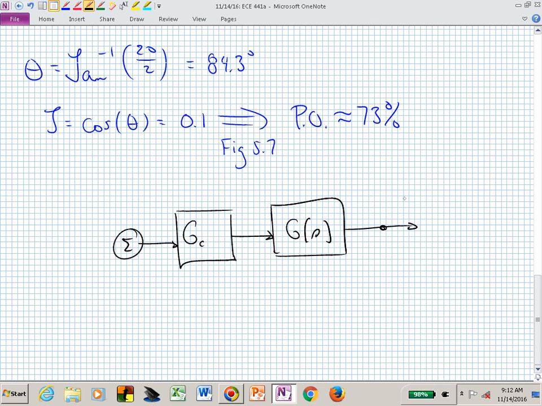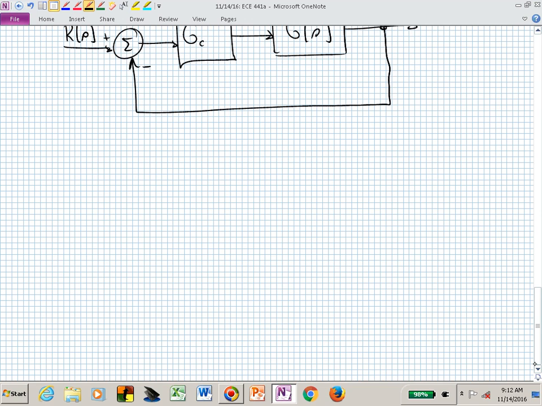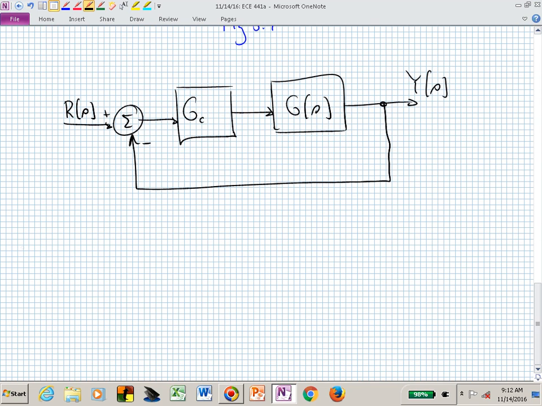But in contrast to what we did in lab number 2, now we aren't going to say that we have everything available to us to feed back. In lab number 2, we had position and velocity available to us, and we could then scale those and feed those back. What I want to do now is restrict that and say the only signal that we can measure now is the position, and feed that back and then kick it. And for starters, let's see if we can now examine what happens with a pure gain controller.